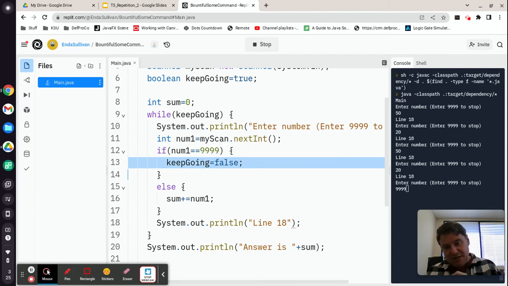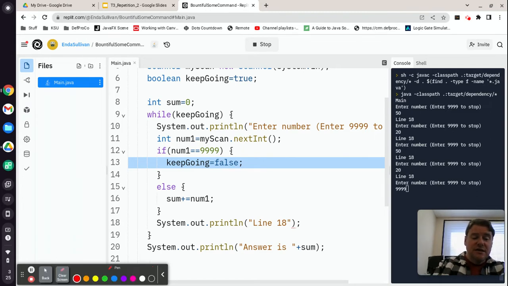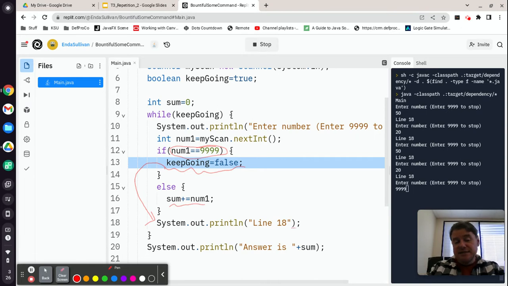And then it's going to continue. It's not magically stopping the loop at that moment. It's still going to go through all the rest of the code. And the way an if statement works is if the Boolean is true, it's going to do all of the code that is inside the if statement. So if this is true, which it is in this case, it's going to do this, and then it's going to skip all the way down past the end of the if statement. If this was false, it would have done the part that's in the else and then skipped down to where the arrow is as well.